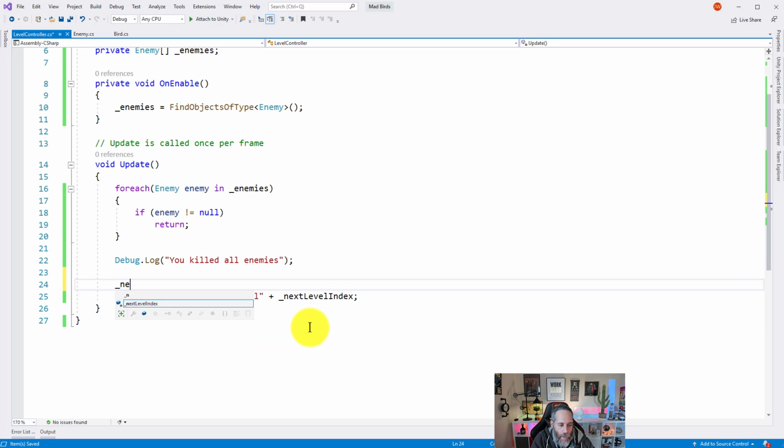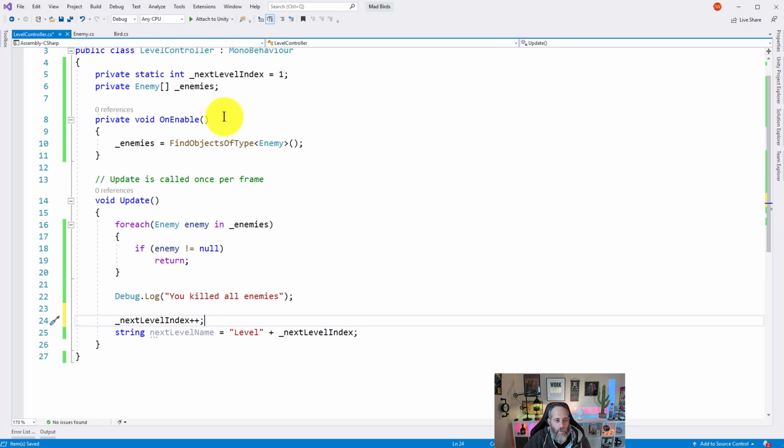And we'll say next level index plus plus. So what's going to happen here is next level index will start off at 1. Once we've killed all of the enemies and it gets past this part of code, next level index will increase by 1. Plus plus just means add 1 to a number. So it's going to go up to 2. And then our next level name will be level 2. And it's going to combine this into a single string or single bit of text that says level 2.